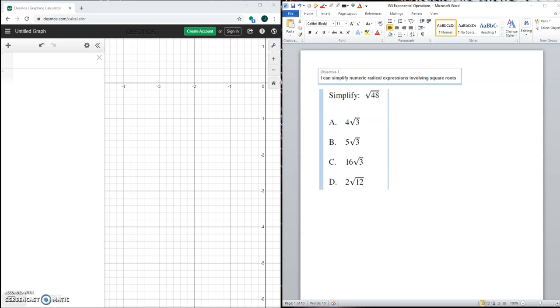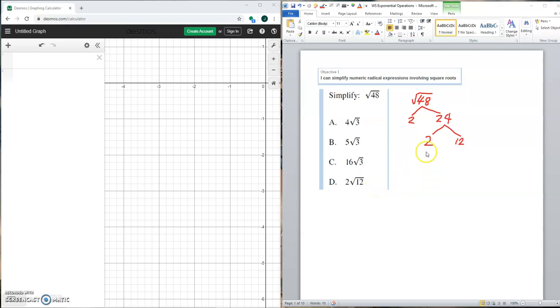For our first example, we have square root of 48, and how we do this is we're going to do the factor tree. No matter how you factor out 48, we are all going to reach the same exact answers at the very end, for as long as you don't do 1 times 48, because you're just going to go in circles. So I did mine as 2 times 24, and as you can see, 24 is still factorable. So you're going to keep on going until you cannot factor out anymore because you just have prime factors.